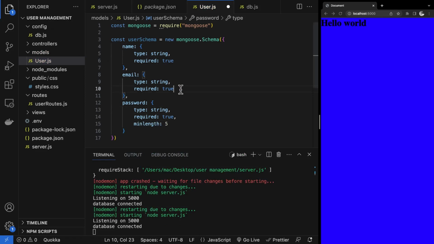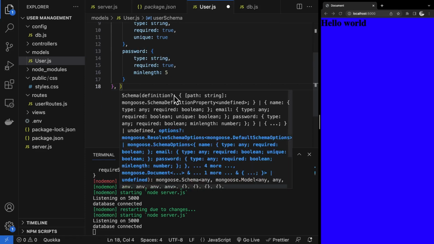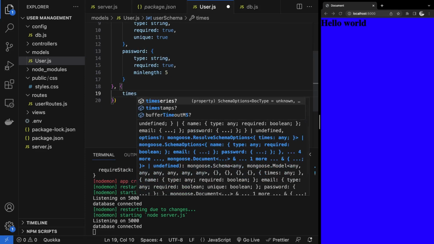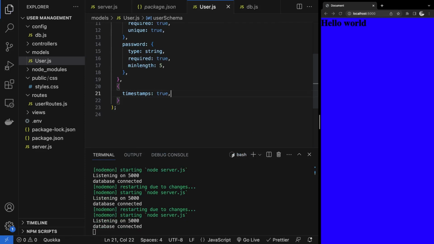With the email, let us make it unique as well, so that you can avoid having to register duplicate emails. Then initialize the timestamps to automatically generate the timestamps for us.